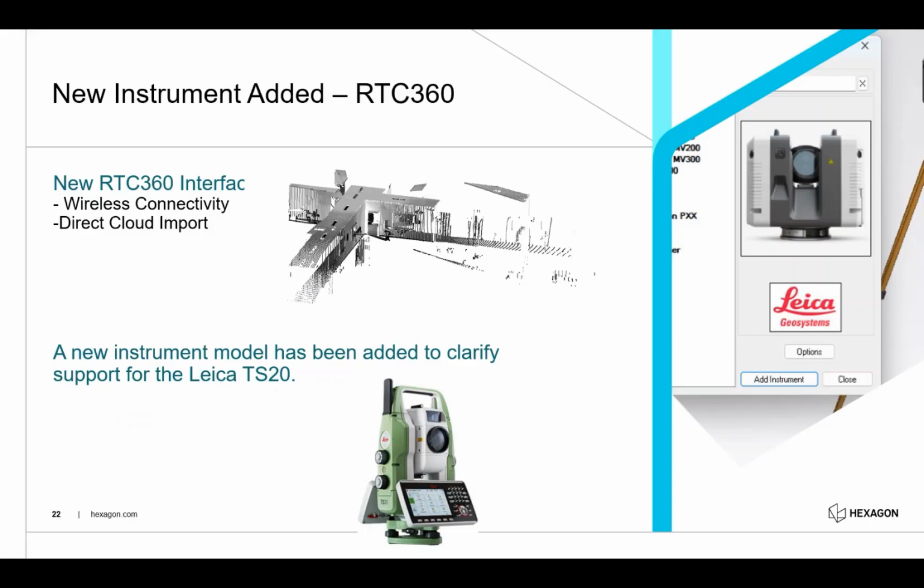the RTC360, which is a unique interface that allows you to connect wirelessly and generate a scan. It's a great way to access the data, and because it's such a small, compact, effective device, it really just makes it an easy way to connect and gather data from the instrument. The other thing we did was add a new instrument model to support the TS20, also refined to make sure that it was working correctly. It's a really nice, very exciting new total station that's available in the market, and you can now directly use it within SA as well.